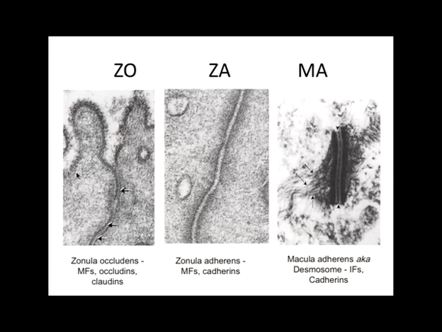And then the macula adherens, not always found in the junctional complex, depending on the cut, because it is just a spot. But it's also found in many other cells. The macula adherens, or the desmosome, is very prominent in skin. Skin takes a lot of abuse, a lot of friction, so there are many desmosomes in layers of the skin holding them together. It's part of the intercalated disc that you'll see in cardiac muscle next week, holding those cardiac muscle cells together, okay? It is connected with, if you remember from Dr. Brady's lecture, intermediate filaments, which help with structural stability within the cell.